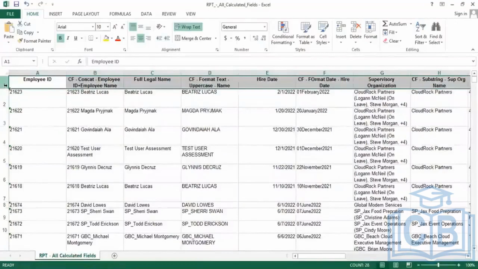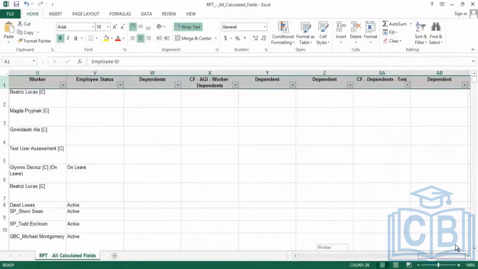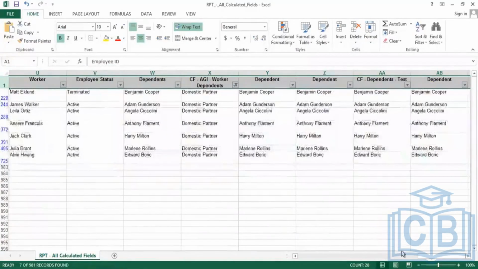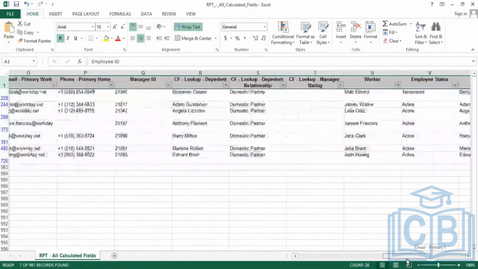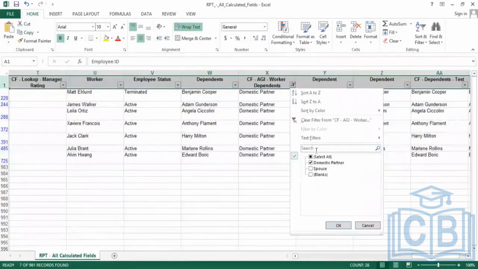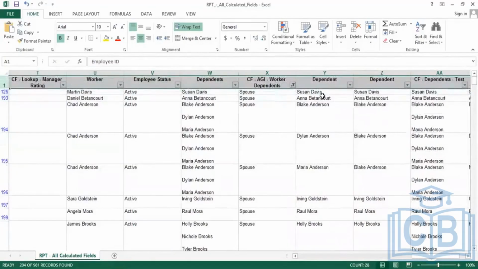This is more than one value for an employee. Another employee has multiple relationship types, whatever is there in the system, and generally it will be returned. If there are multiple spouses or multiple siblings or something, it will aggregate that and return all the values in the finalized value.